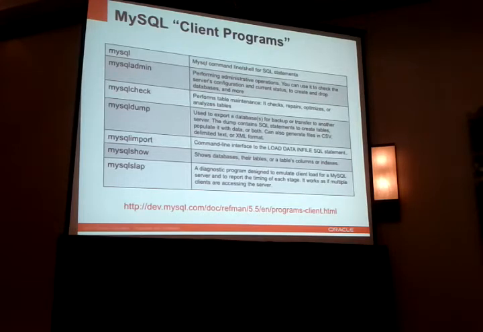myisamchk is specific to MyISAM tables. If you look at the architecture of MySQL, MyISAM is the one storage engine that you cannot get rid of. If you wanted to compile your own binaries, you can eliminate every other storage engine within MySQL except for MyISAM. It's the one that's needed because the MySQL database, the metadata repository, are MyISAM tables. And don't try to change it to InnoDB. Bad things happen if you do.